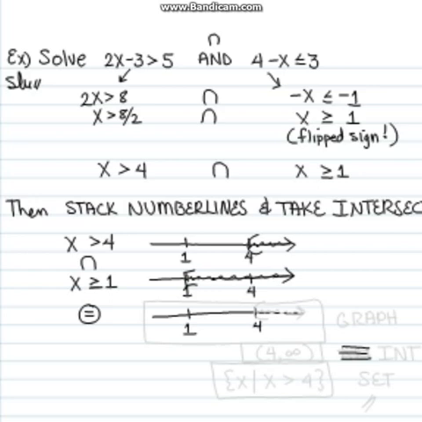So let's look at the region on the number lines to the left of 1. In the first inequality, there's nothing happening. There are no numbers included on the left side of 1. The same for the second inequality. So it certainly cannot be included or shaded to the left of 1 in the intersection, the third line. Remember, in order to be in the intersection, in order to get shading in the final line, you have to live simultaneously. In other words, you have to have shading simultaneously in both of those regions above.